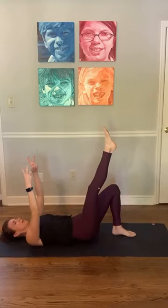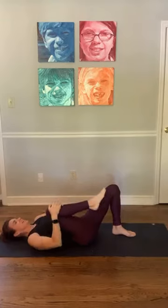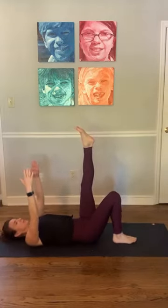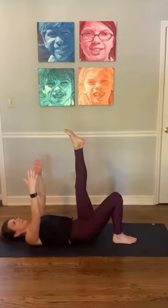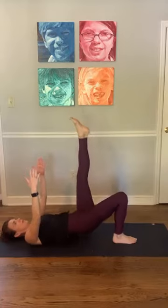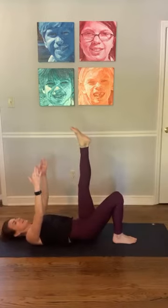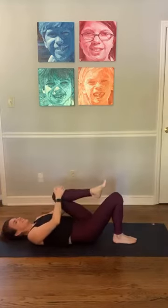Two more. One more. Bring it down, hug your knee, and place it on the floor. Right leg goes up, arms are up. Pulling your shoulders back to the floor. Press in, ground in through your left foot and lift. Three, two, and one. Hug it in. Good job. Place it down.